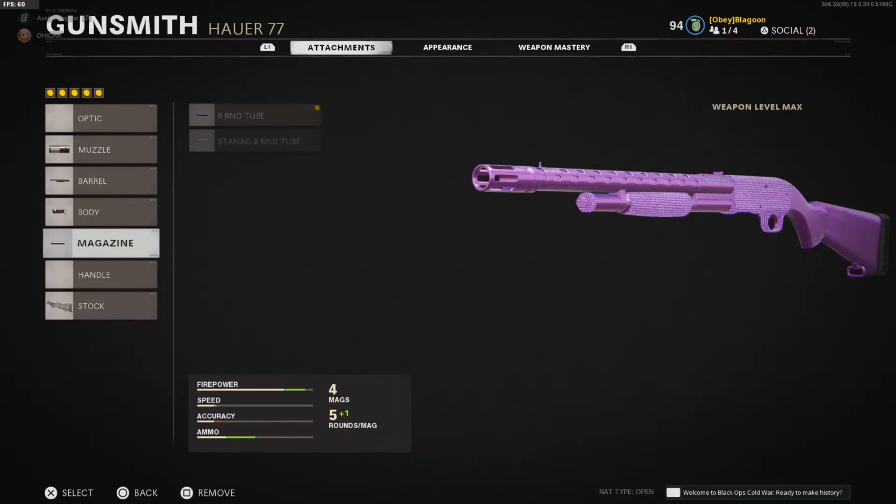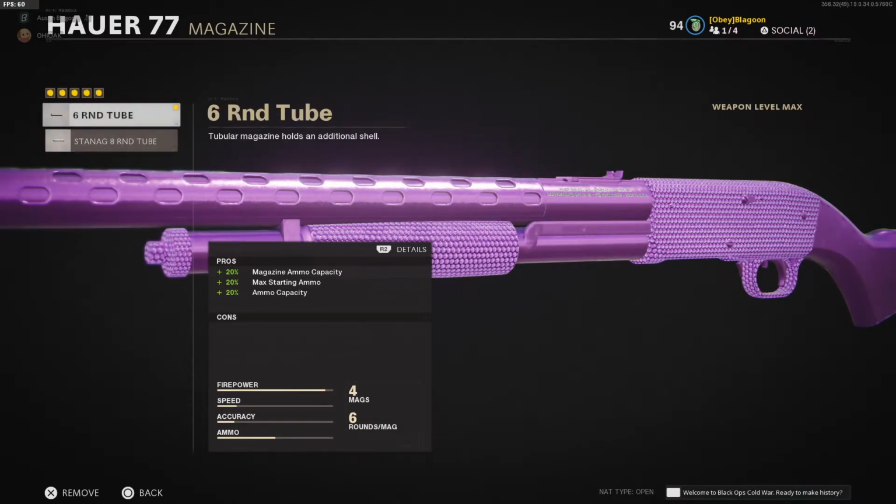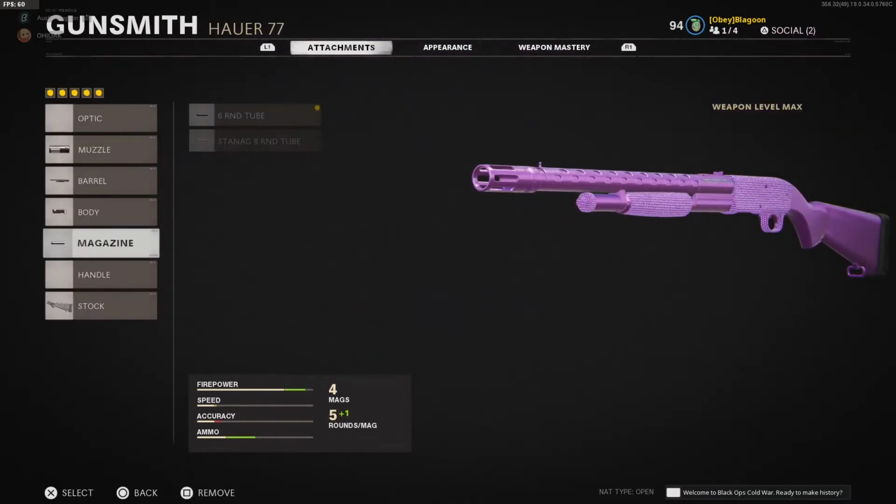Now we are moving down to the magazine, and this is personal preference in all honesty. If you would prefer to have a slower reload, use the 8-round tube, but if you prefer to have a faster one, use a 6-round tube. I feel I don't have to explain what the pros and cons are. You can read them for yourself, and they're pretty self-explanatory.